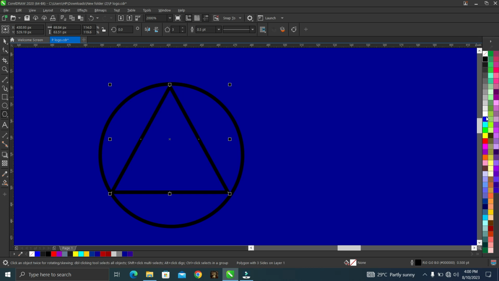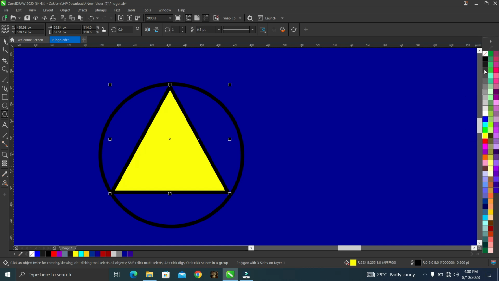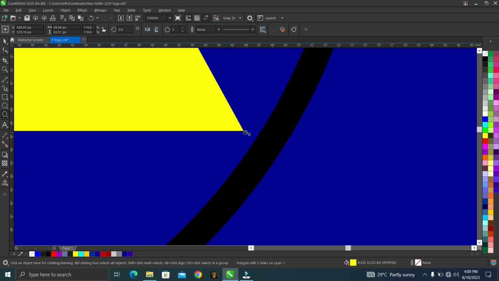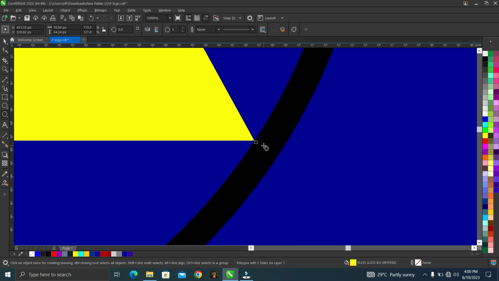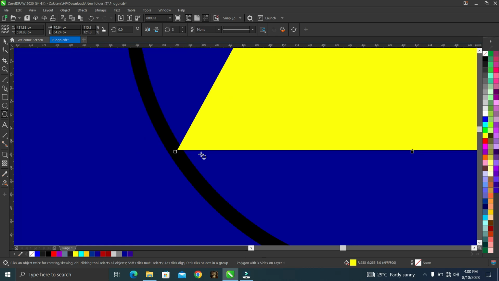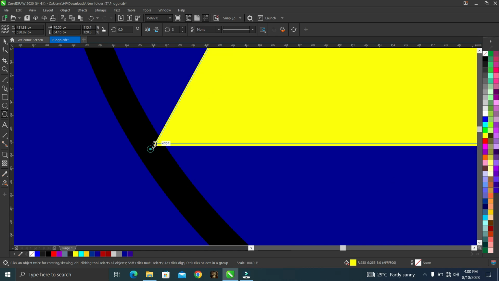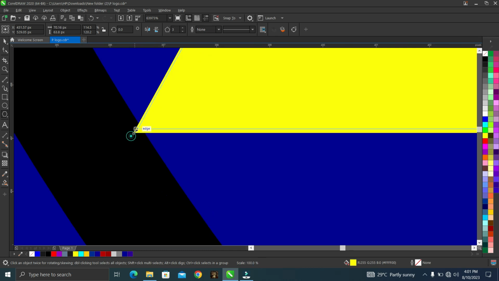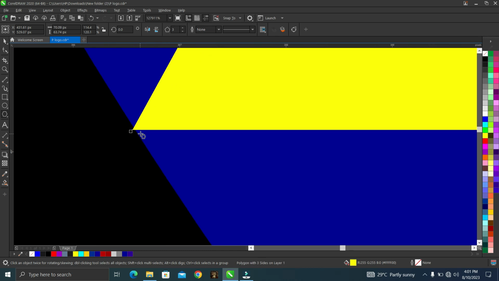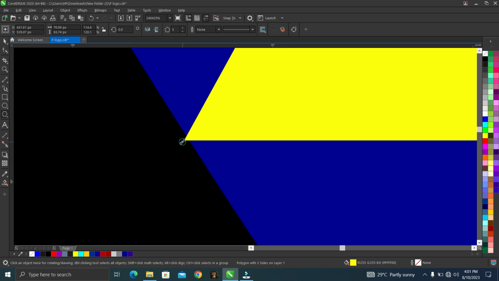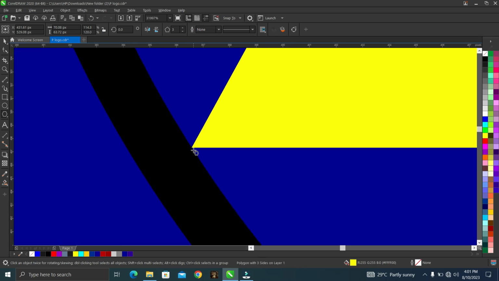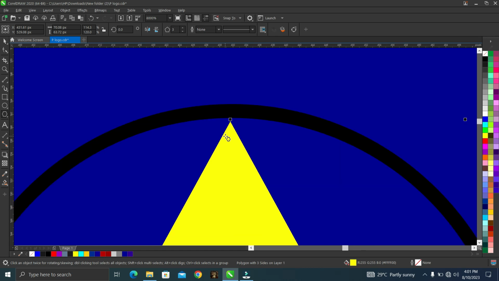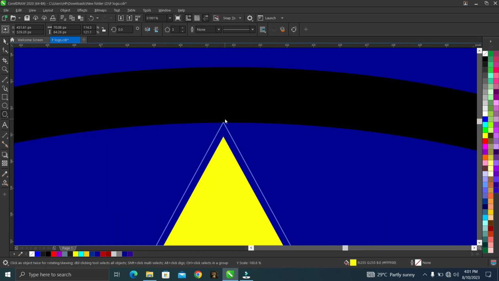I'll remove the outline, but first of all let's give it another color to demarcate it. Let's give it a yellow color. Let's remove the outline. You have to be sure that it touches the edge of it, so as not to make any mistake. Zoom in to have a clearer view. This needs to be perfect. It should be the same for this side.